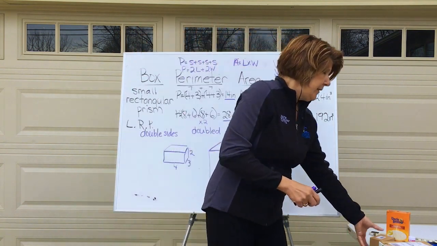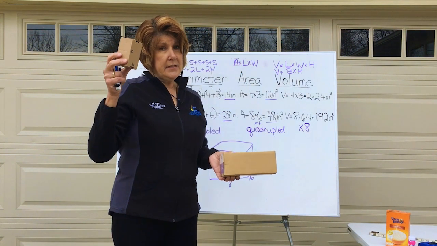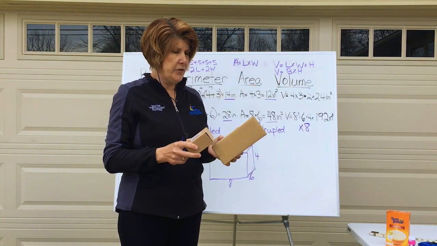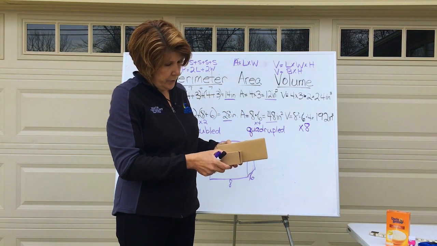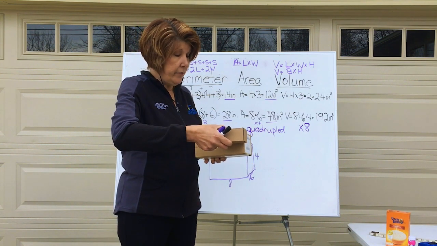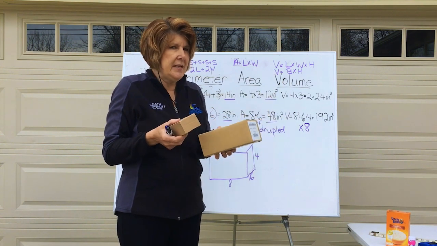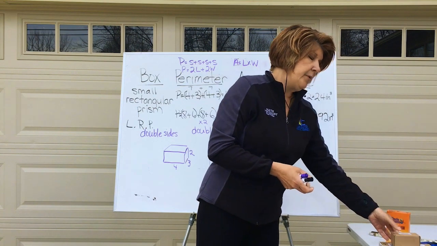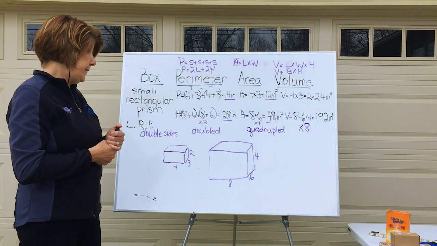What does that mean? That means that 8 of these little boxes could fit inside the larger box. And you can kind of picture that if you look at 1, 2, and then you would have 2 on the other side, 3, 4, and then have a second layer of 1, 2, 3, 4. Now again, this doesn't work exactly because we did a little bit of fudging with our numbers just to make them nice even numbers, but that is pretty cool. That's what has happened here.